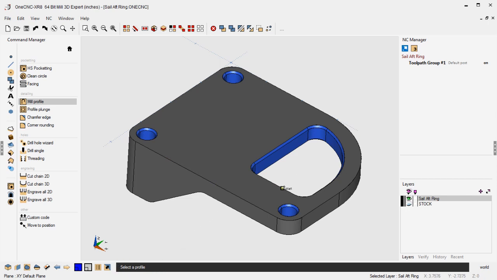I'm going to start right here with the left click, and now we have our arrows, and if we look again at the bottom, pick a direction and a side. Well, I want to climb cut on the inside, so I'm going to select this arrow. And now our cursor changes to the word end, reminding us that we need to select the end of the geometry that we want to profile. Notice at the bottom of the screen it says select the last entity, or you can hit the shortcut F3 on the keyboard to select the rest of the geometry and then right-hand mouse click.